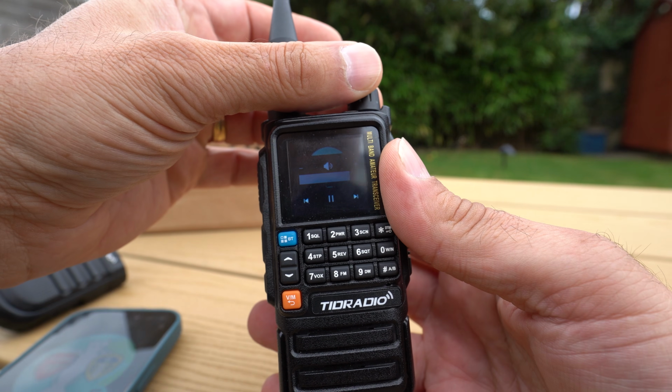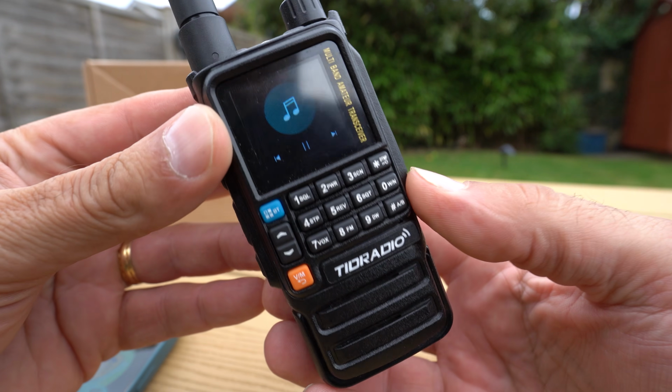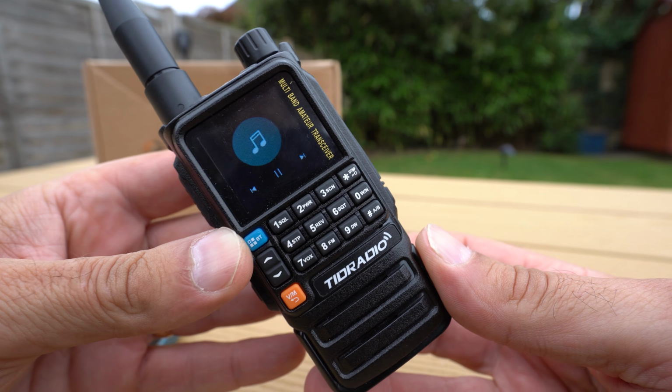And as you can see, you can use the TD-H3+ as a Bluetooth audio device. So it's crazy. This also becomes like a portable speaker for Bluetooth.